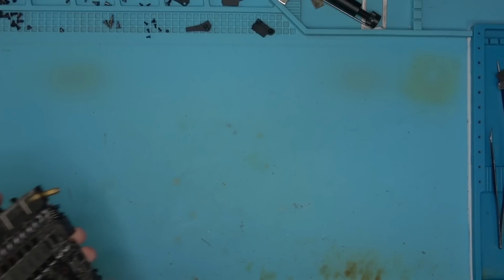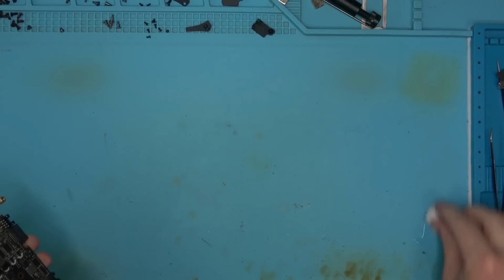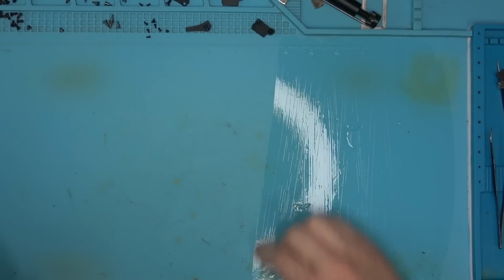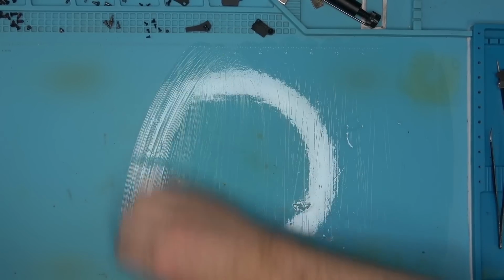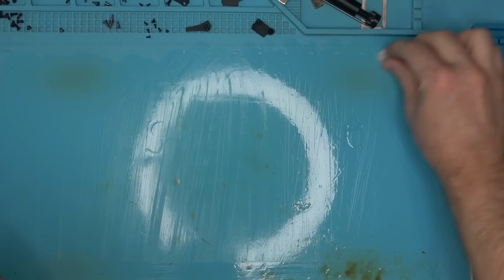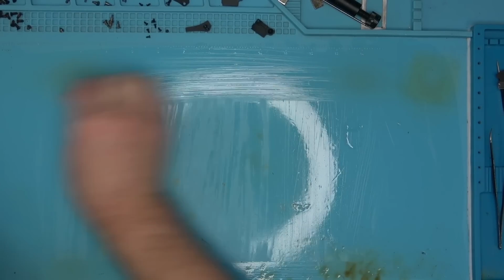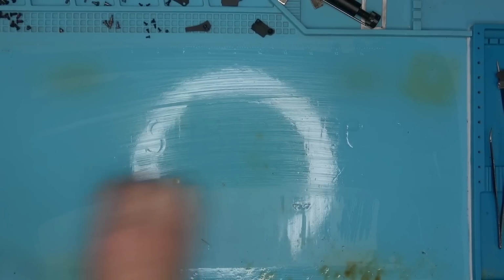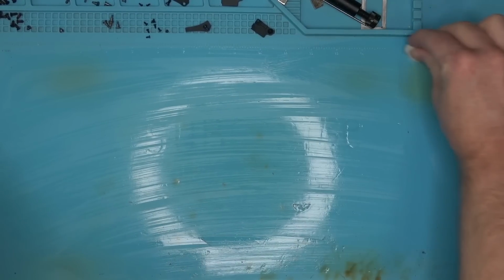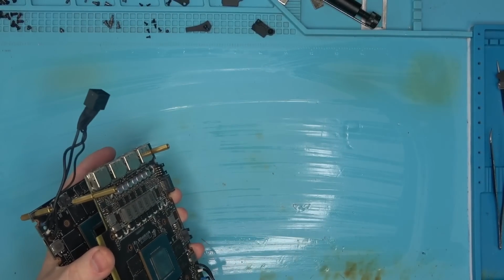And since I do warranty repairs sometimes, and I do not want any of the cards to come back, it's best to take a little bit of time while the card is still here, and do all you can to make sure that it's done right, or at least as best as you can, than to have it come back and deal with the returns with the warranty repairs, because that would suck. So I'll go clean these up and I'll be right back.